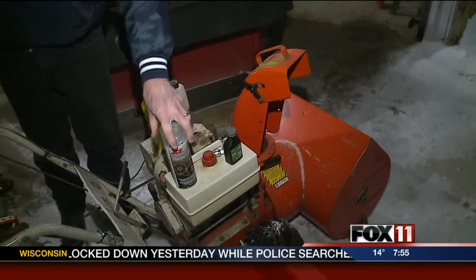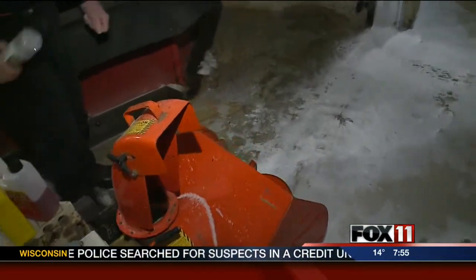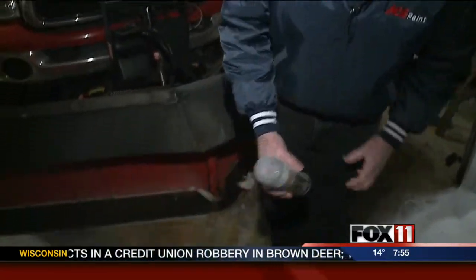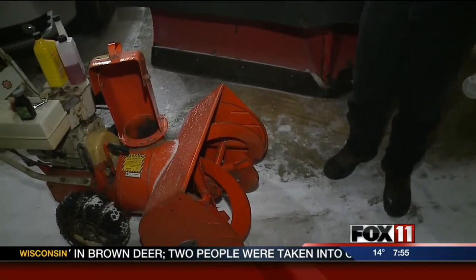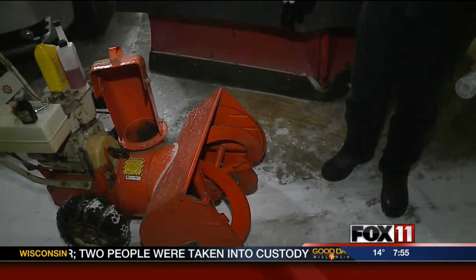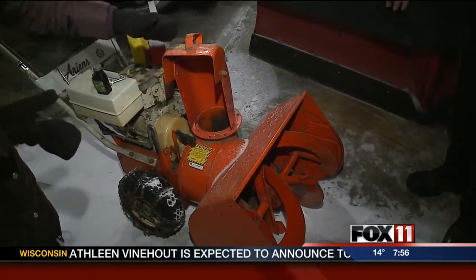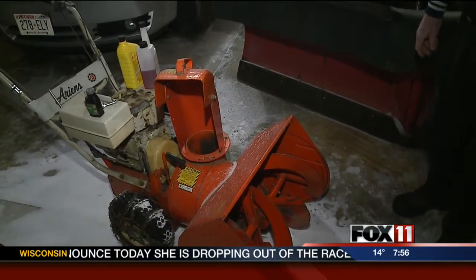After that, it's things like keeping the front of the snowblower from blocking up. A product like silicone lubricant can be sprayed on the inside of the unit to make the snow flow better. This year we've had lighter snow so it's not a big issue, but when you have heavy wet snow, anything to help keep the snow moving through the unit and through the chute will keep it from plugging up. Just a nice coat sprayed right over the auger, right over the back part of the unit, and through the discharge chute.